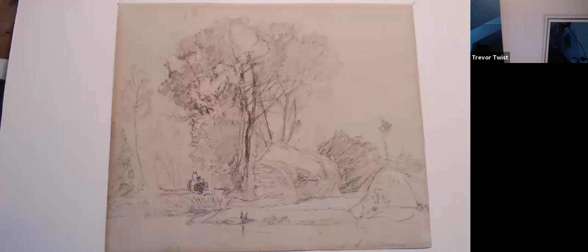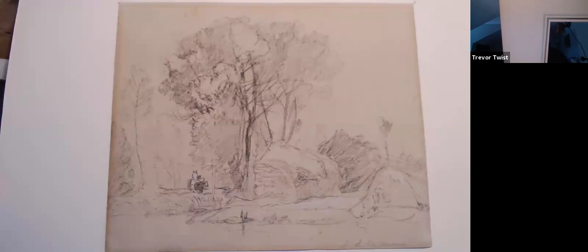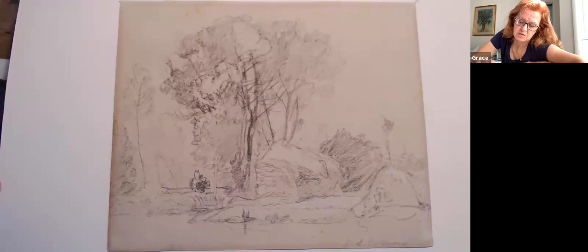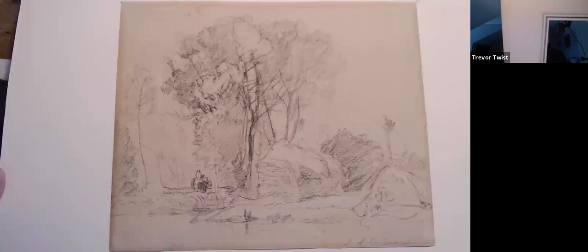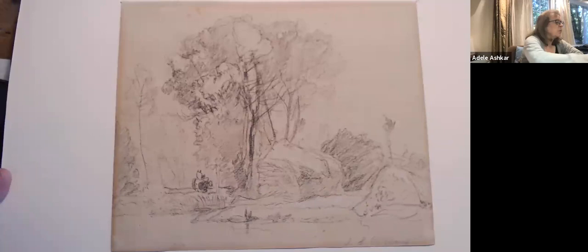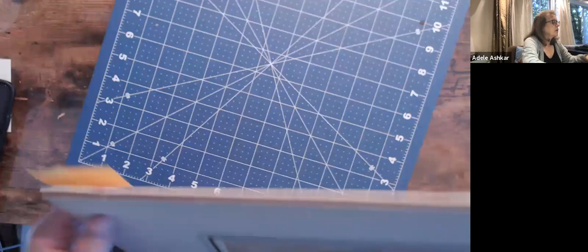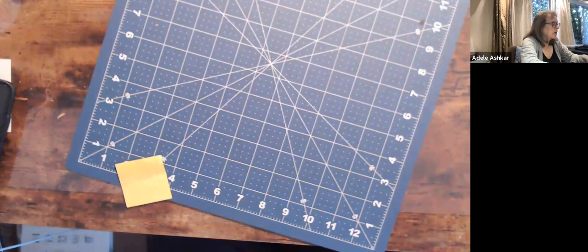The shepherd and the shepherdess. I wonder if that's just a random name. Well, Cotman did do a shepherd and shepherdess painting, right? I found the shepherd. I didn't find the shepherd and shepherdess. I just searched on that and I got a whole bunch of different things. On Cotman or on other people? I started with Cotman, but it went off Cotman pretty quick.